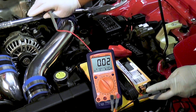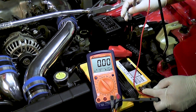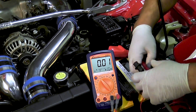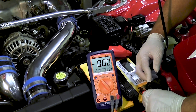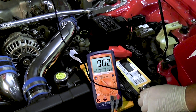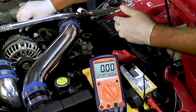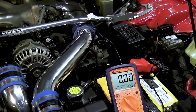Next, I'm going to test the negative side of the charging system through the negative side of the battery. I'm going to put the positive test lead to the negative side of the battery post. And we're going to put the negative to the back of the alternator. Just make sure it's nice and grounded there. Now it shows zero.